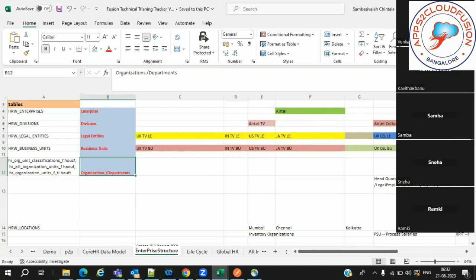The same structure we need to embed in the Fusion application. It's an initial configuration setup. It's not technical work. Understanding the backend tables and important columns, joins and so on for reporting purposes, that is technical work.